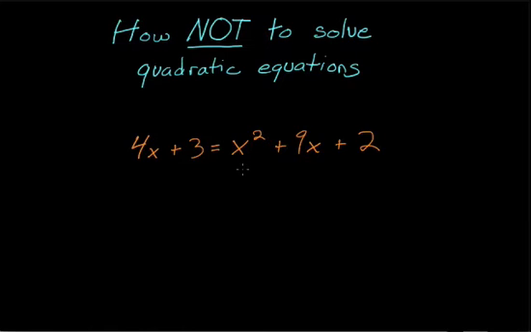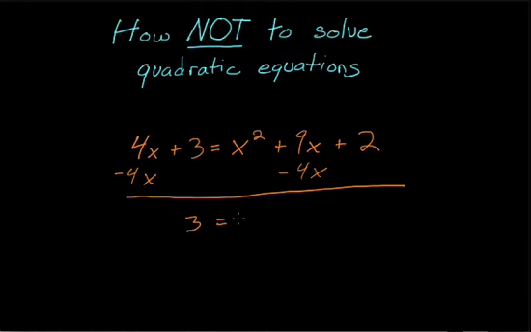Alright, let's see if your approach was similar to mine. Now, I know I need to isolate the variable, which means the variable needs to be in one place, and right now the variable is on the left side and the right side of the equation. So I'm going to eliminate the variable from the left side. I'm going to subtract 4x from both sides, and that'll cancel out the variable on the left side, leaving me with just a 3.